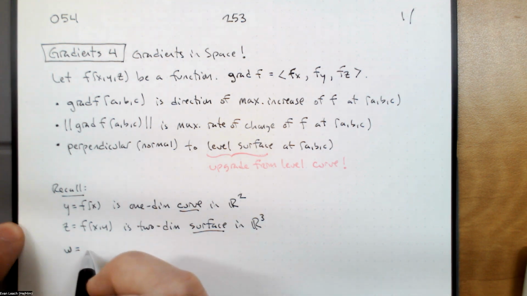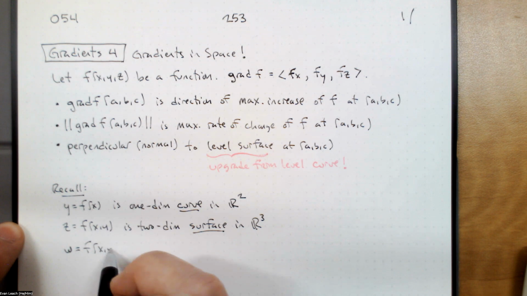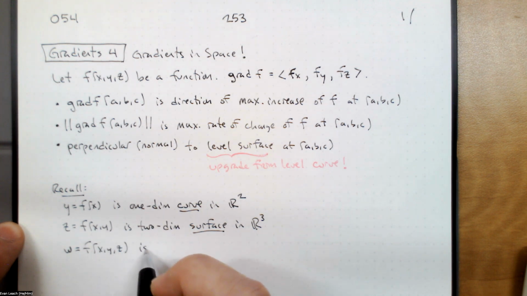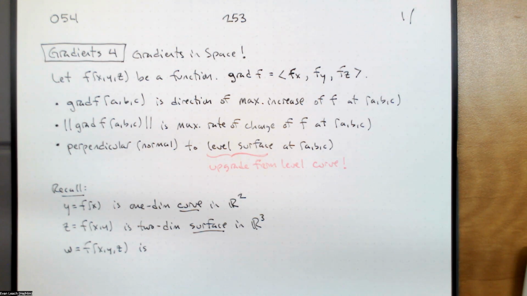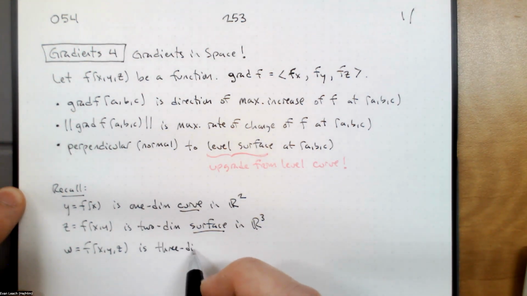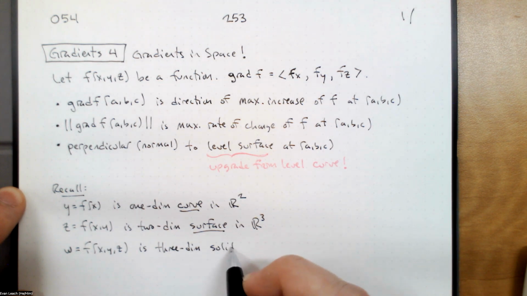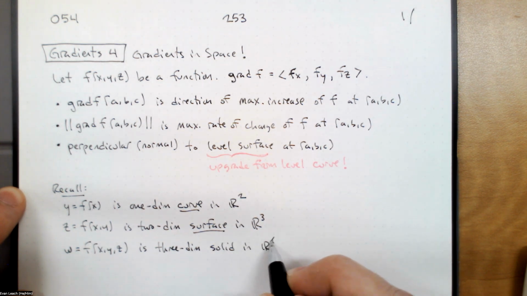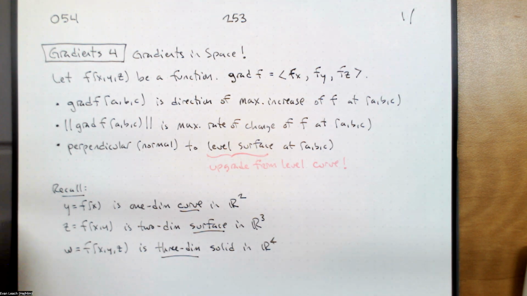So we have a function of 3 variables. Our thing is going to be 3-dimensional because at each point, we're going to assign a value. So we're going to have a 3-dimensional, let's call it a solid, in R4. The important thing to note here is that our object is 3-dimensional. The other important thing to note is that this object is in 4-dimensional space. It's in R4. And it's meters, meters, meters, and meters. Or this is America. Feet, feet, feet, and feet.